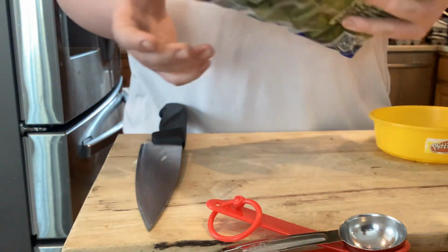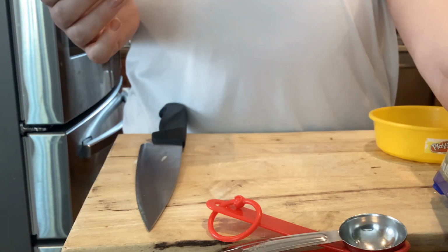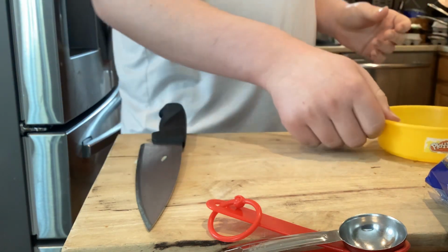Our first step is to saute spinach and onions until they're kind of limp.